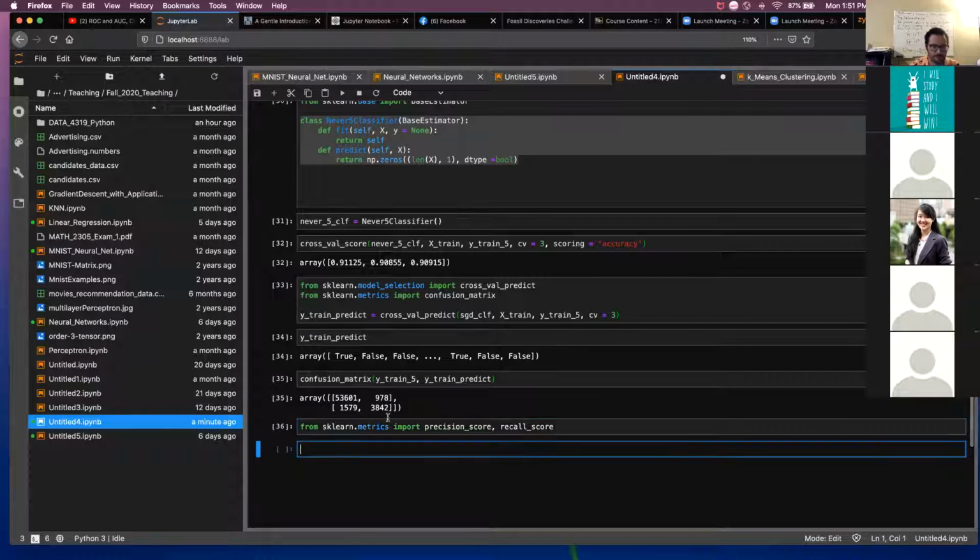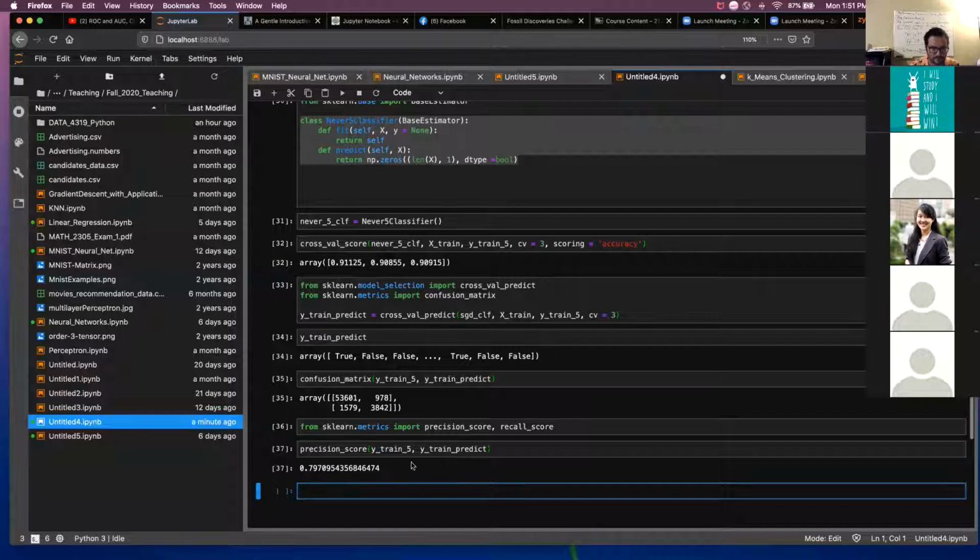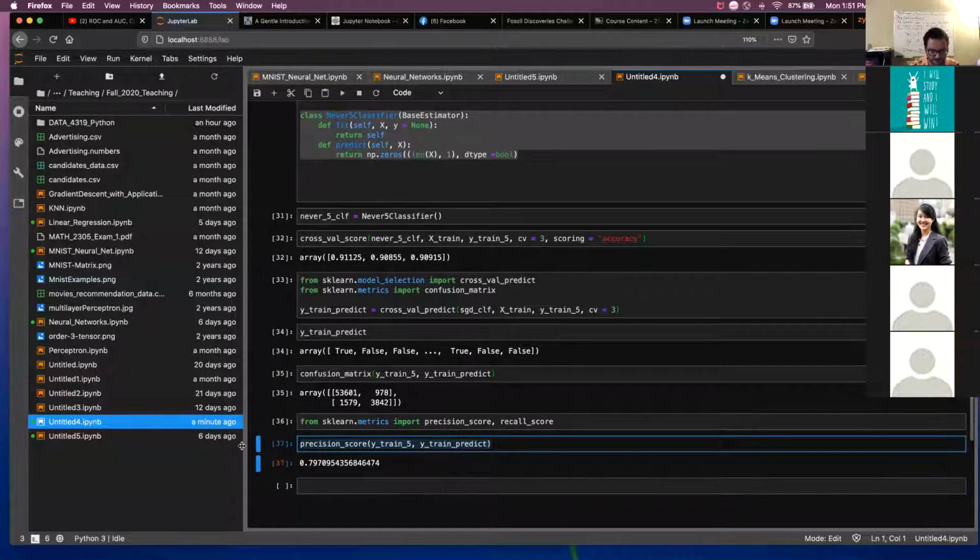Okay. And then we can look at these separately. So we can say precision score for Y train 5, and then Y train predict. And then we can do this again with the recall score.